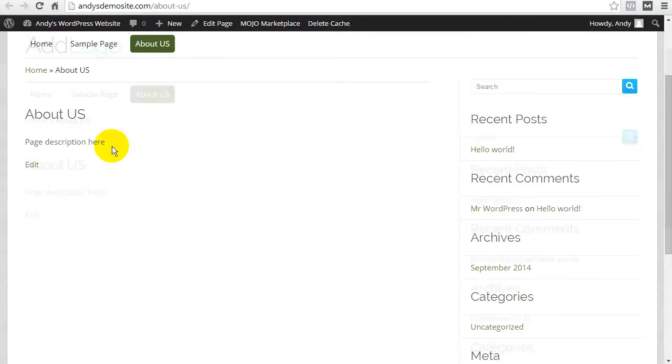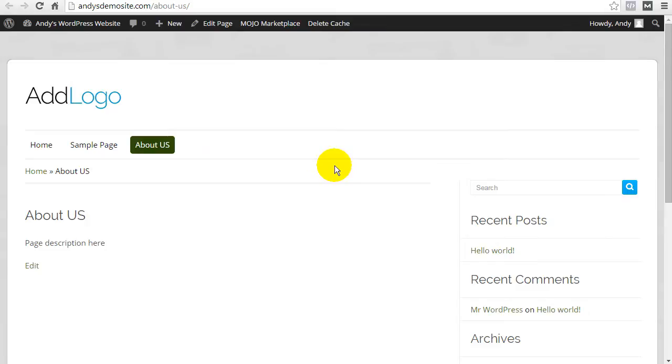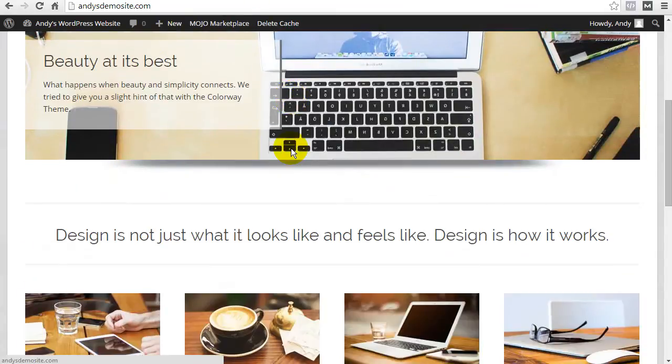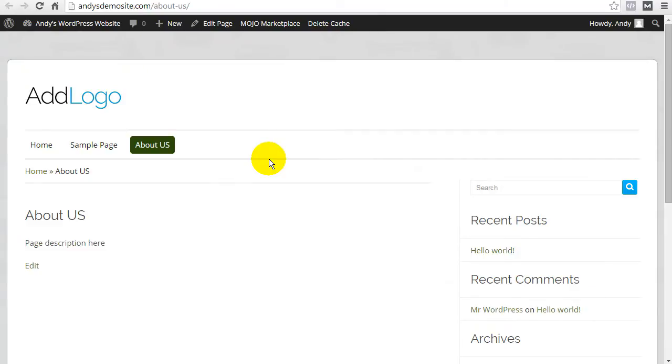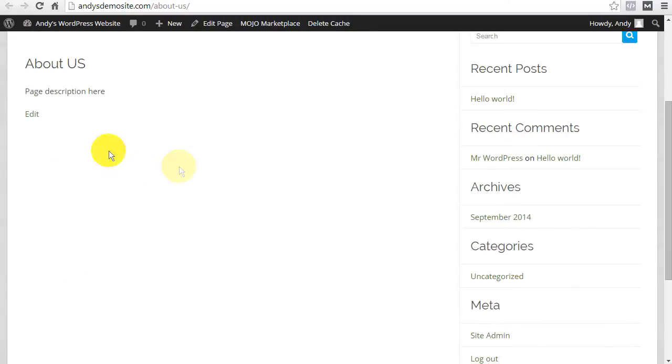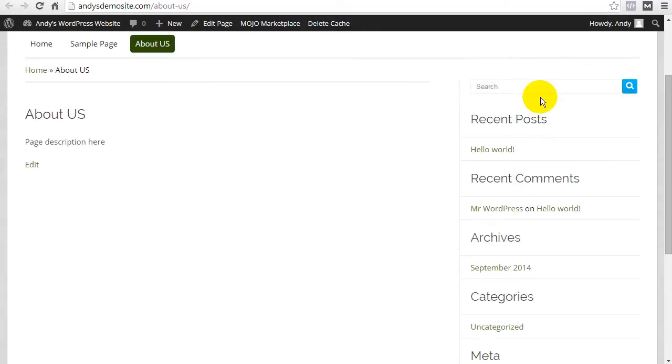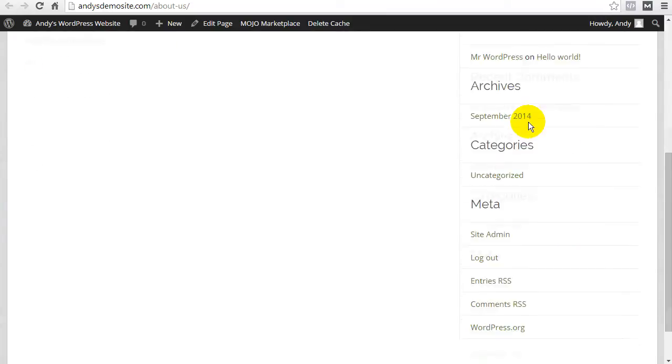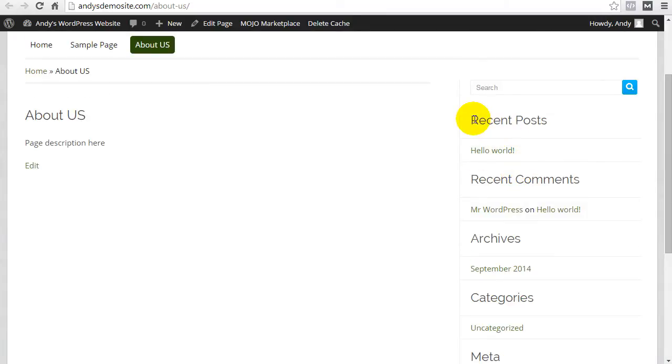So again, this is what the theme looks like for a particular page. This is the actual home page, and this is a page within your website. You can see the menu bar is added to the top here with about us. They've got breadcrumbs here. This is the actual about us section. Where I put the description here, this is where you want to write what your website's about. So fill in the information that's required, and you can fancy it up. On the right side here is what they call a sidebar, and you can see there's a whole bunch of different areas that you might not use, depending on what kind of website you deal with.